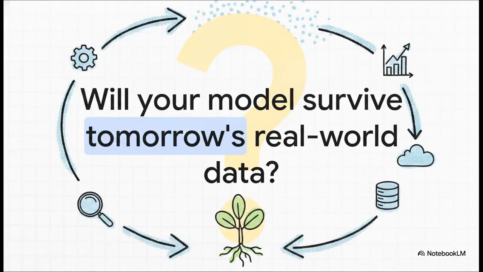Which leaves us with this really relentless question to ponder. Sure, your model works today, but is it going to survive tomorrow's data? The machine learning lifecycle is never just a one-and-done project. It is a continuous, living, breathing blueprint. By really embracing this iterative nature of CRISP-ML(Q), you make sure your AI doesn't just survive out there in the real world, but actually adapts and thrives over time.